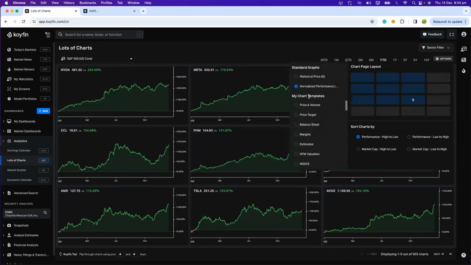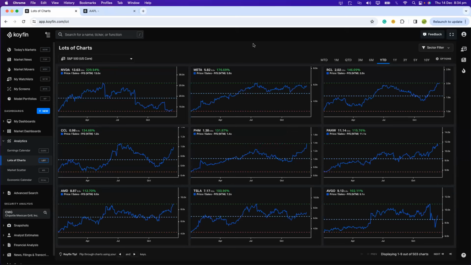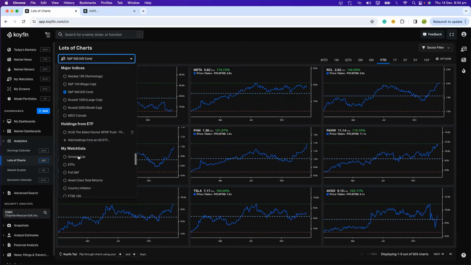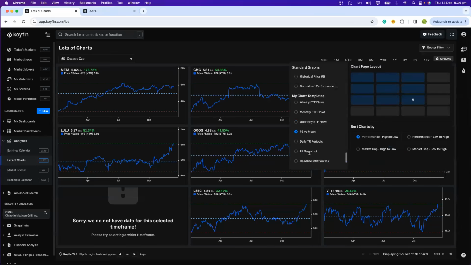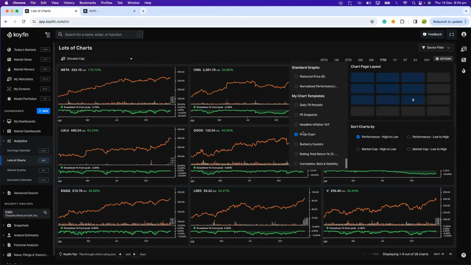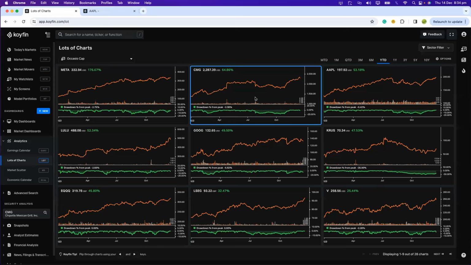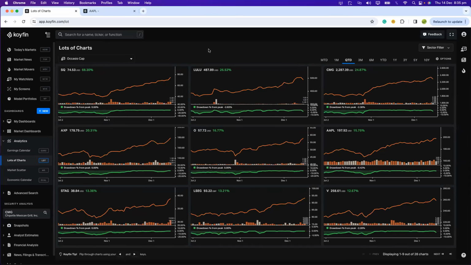But the good thing about this one is you can again utilize those chart templates. So if you remember the one we created, which was PE versus mean, I can quickly see that if I have a smaller basket of stocks, like this one, for example, with a bunch of companies that I'm looking at currently, I can quickly see the PE versus mean for all the securities I'm interested in. Or I might be interested in that price chart with the drawdown. Really useful. I use this one quite a lot when I've not been paying attention to markets for a couple of days, just to catch me up. I usually shorten the time range and then see what's been moving.